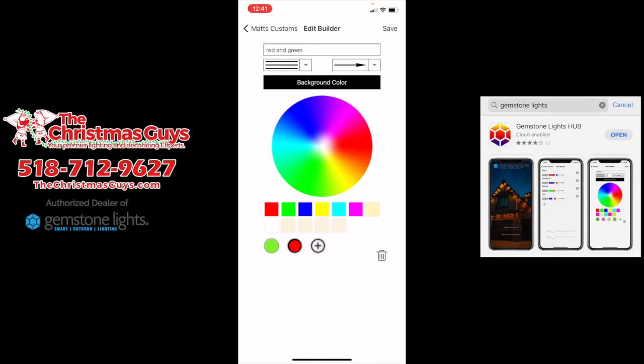So right there, what would happen is it would go green, red, and then it would go the whole distance of your home. So it would alternate green, red, green, red, green, red. Or you can add more than that. So say we want to double, so we just click the colors we want to change, and then you'd have two greens, two reds throughout the whole entire thing. And say I wanted to do Pac-Man, I would just choose that. And then you could choose the background color for that animation. So if I wanted it blue or white or whatever color you want, you can use the wheel for your background color.